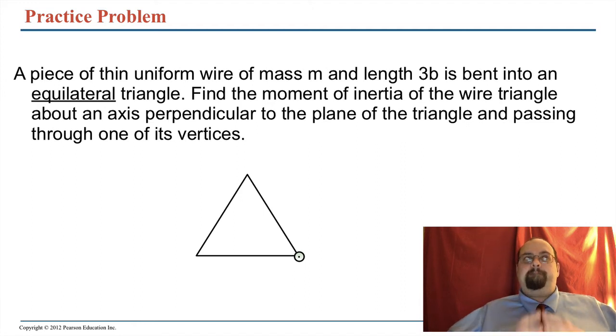Here's another one. This one is far more difficult and interesting. So you have a piece of wire of length 3B, so each side is of length B, and the total thing has a mass of M. So each side has a mass of one-third M, but that's not the issue. The problem with moment of inertia is it's usually not, you can't usually treat it as if it's at its center of mass. The center of mass of the object and the moment of inertia are only vaguely tied to each other. The center of mass one was the sum of M's R's, M times R over M, not R squared. And the R squared changes things dramatically. So see if you can puzzle this out, but don't feel bad if you can't. We may need to do this one together.